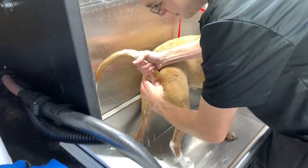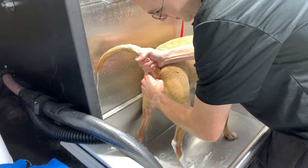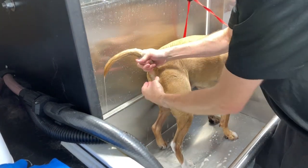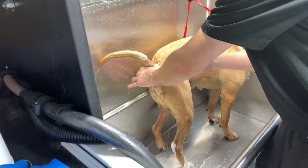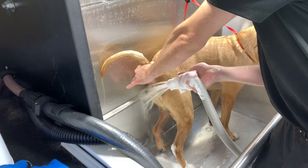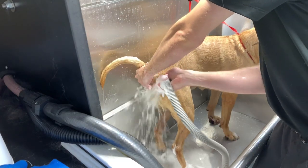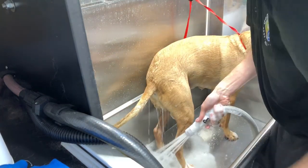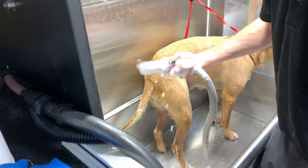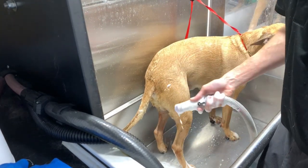And the glands just hit my hand, so I use the same hand to hold the tail up so the dog doesn't sit. And I use the other hand to grab the bathing beauty, and I rinse off really quick. You want to be quick about it because you don't want the glands to get into the water and then the water recirculate, because then you're just spraying anal gland water back on the dog.